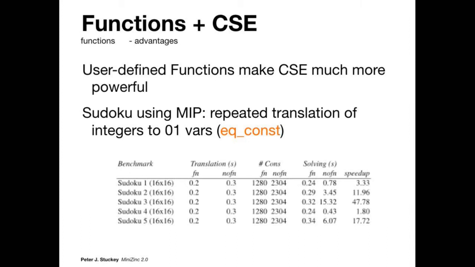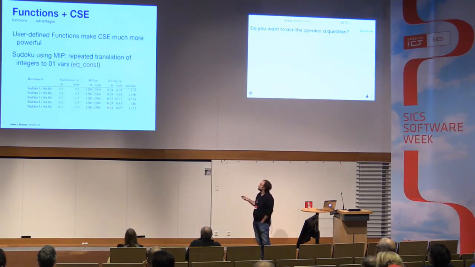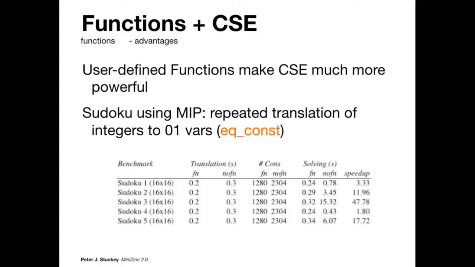And if we take out some Sudoku problems, some 16 by 16, so quite hard ones, and we run using our functional view of the world, then we've got translation time, there's a number of constraints. Here you can see that without this functional view of the world, we end up with 2 or more copies of some of the variables. And this is disastrous for solving time. So if you look at the solving time here, these are not very challenging problems for a discrete optimization solver, but sometimes we're disastrously worse because we haven't taken into account common sub-expression elimination.